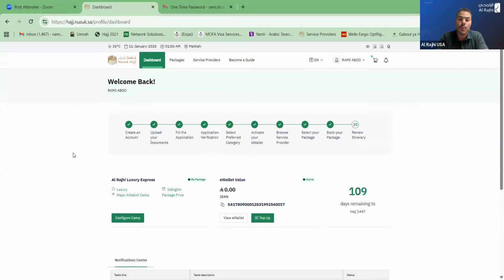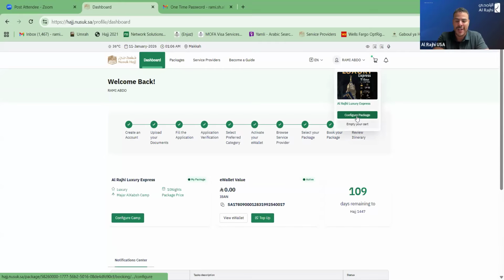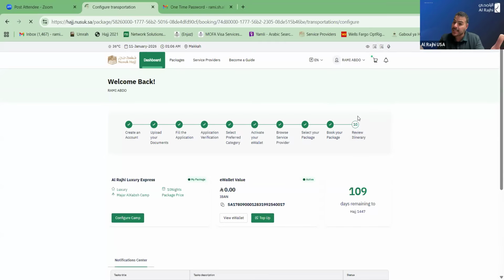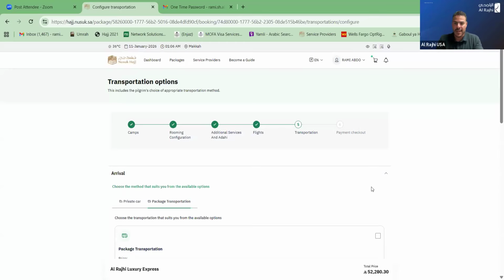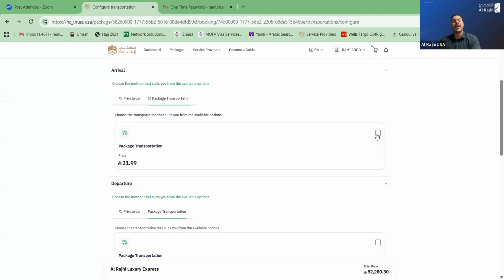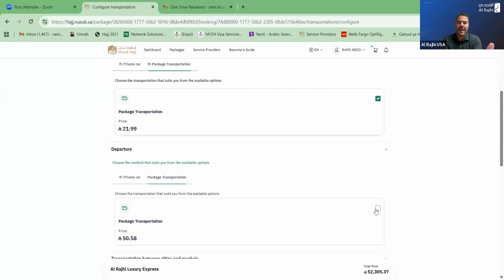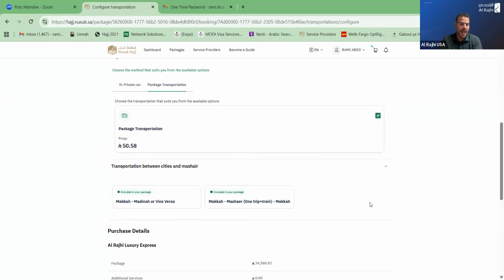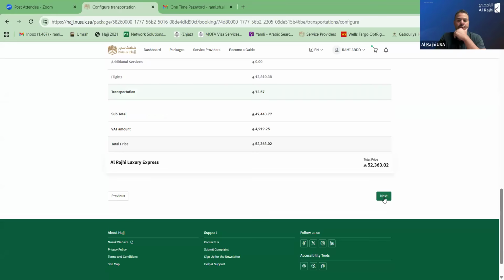Now, when you log in on the day of, the easiest thing is to go to the cart. If you saved it, the package will be here and you go right to configure. So you skip the search, you go right to your package. Now, in the past, they've emptied everyone's cart before it went live. So this advantage sometimes is not there, but it's something to note. And if it's in your cart, you can't configure another package unless you empty your cart. So just FYI, something to note as well if you're searching.